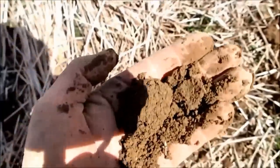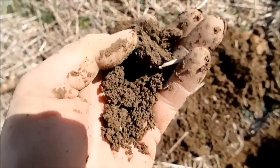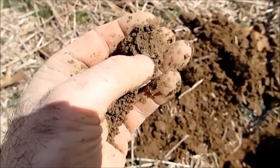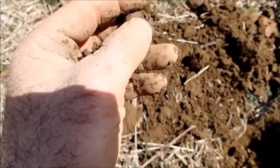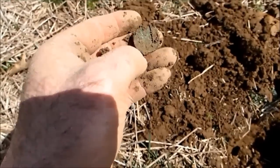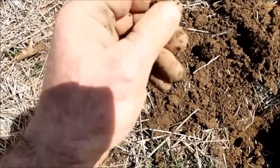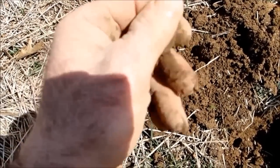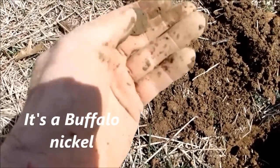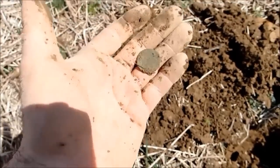What is that? You can see some green right there, so that could be a button or a coin. Let's see. It's a button, or a coin. I can't tell what it is. It's too big for a penny, obviously. Probably a nickel, so that means post-war, I'm assuming. Alright. Yeah, we'll clean it up later.